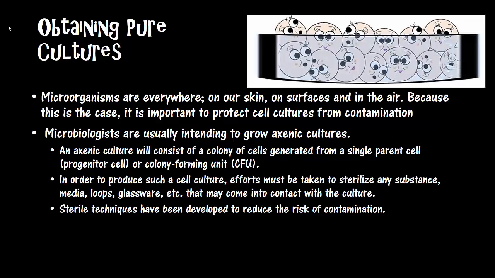Microorganisms are everywhere, on our skin, on surfaces, even in the air. Because of this, it's important to protect cell cultures from contamination. Microbiologists are usually intending to grow what's called axenic cultures. An axenic culture will consist of a colony of cells generated from a single parent cell or progenitor cell or colony forming unit or CFU.